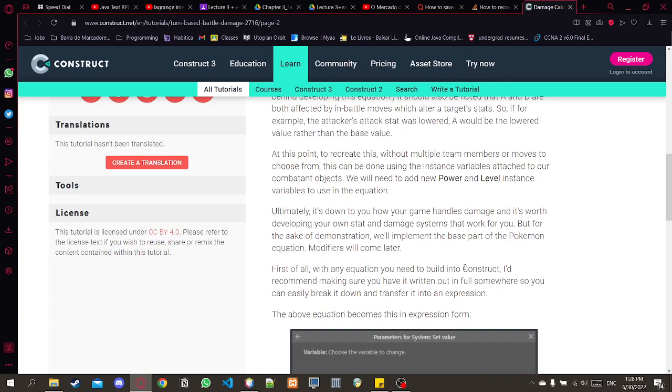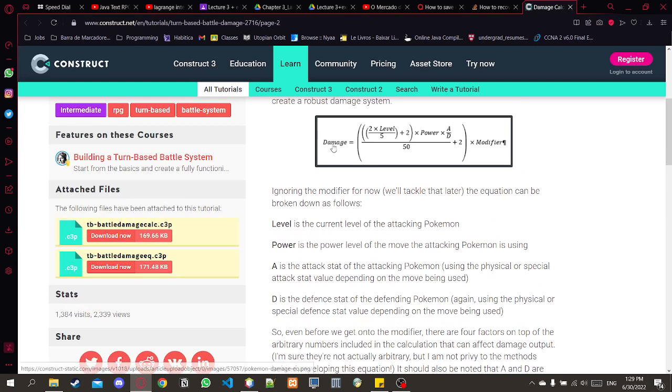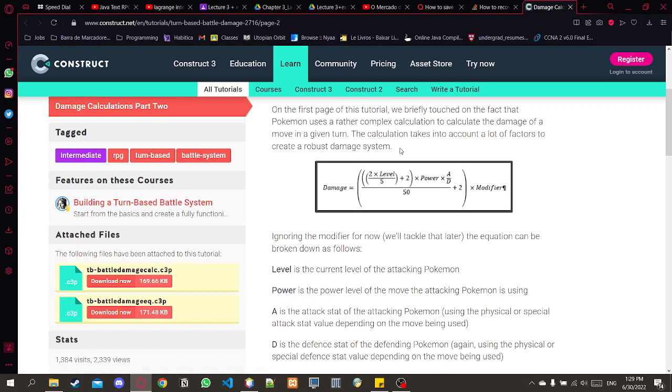So as I can see here, player actually doesn't defend. We only use player damage.